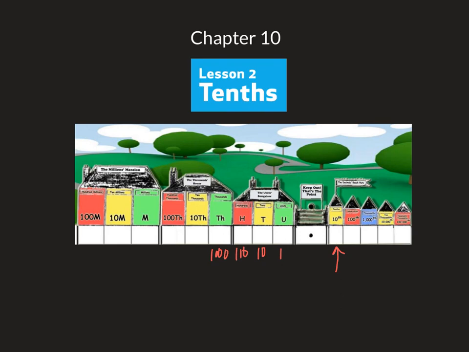Now we're going to add our friend the decimal point. We're going to talk about the tenths place, that number right next to the decimal point. It's like if I had 15 and 6 tenths, this place right here is the tenths place. And notice when I had a decimal point here, the word I always say is and. Okay, so this number right here would be 15 and 6 tenths. So let's get started talking about this.